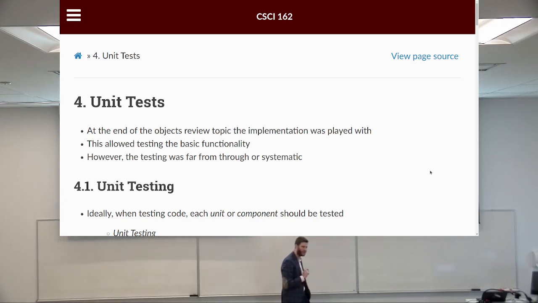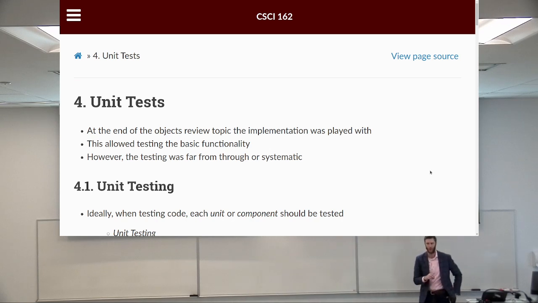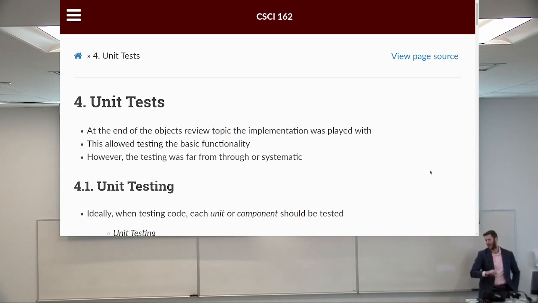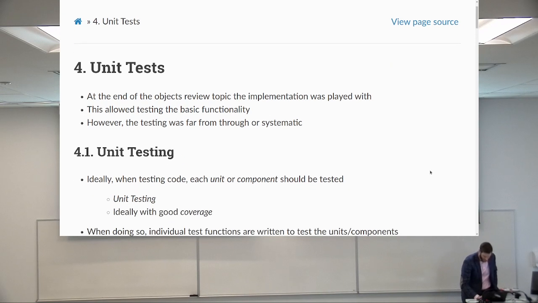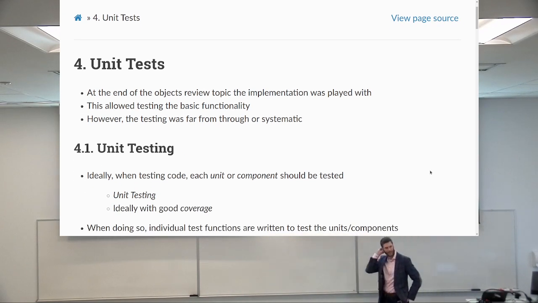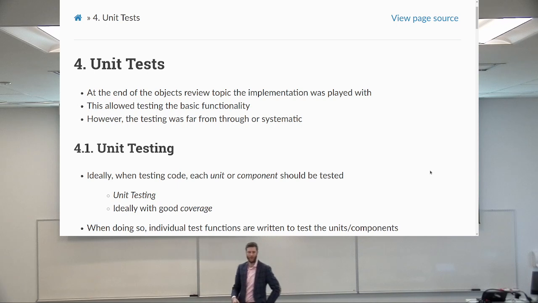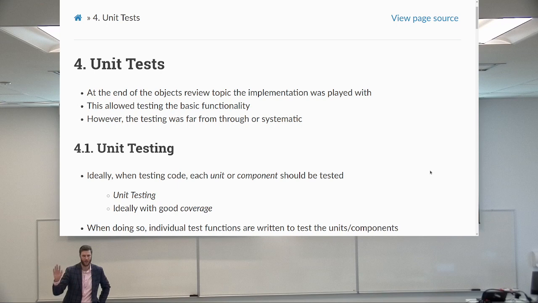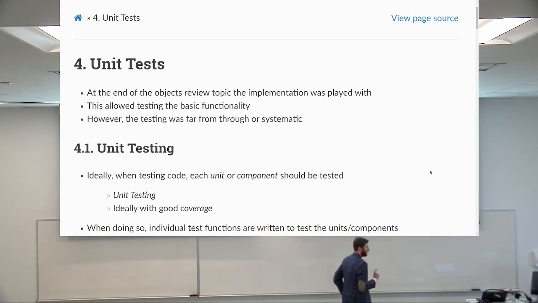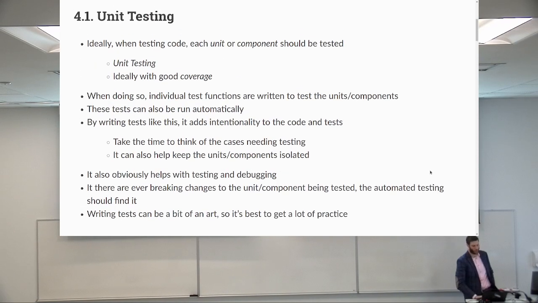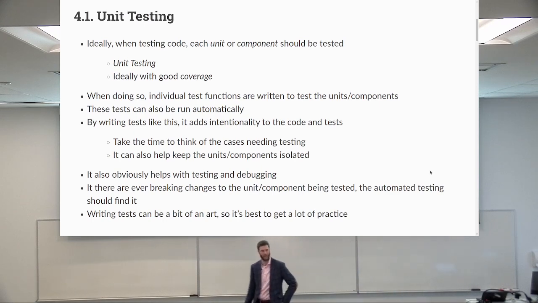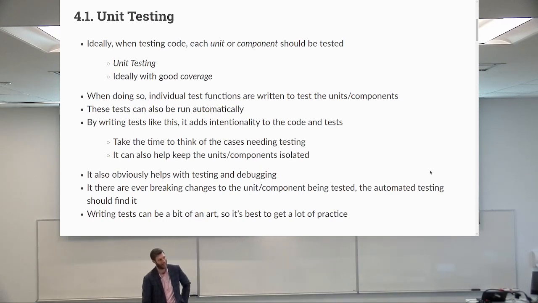You should love unit testing because it helps you write your code so much better than not doing any unit testing at all. So, at the end of the objects review topic, I said, okay, we made an instance and we played with the methods just to check quickly if everything worked. But that is far from a thorough, systematic way of testing that object in that class. That's no good. We want to make sure all the code we write is correct. It's not about having code that is working, it's about having code that is working and we know damn sure that it's working correctly.